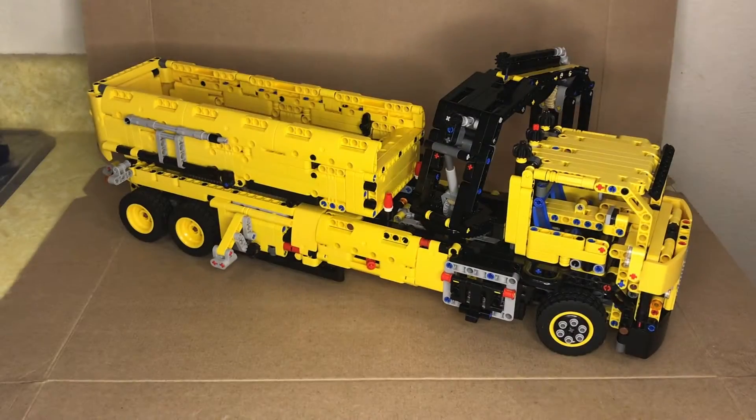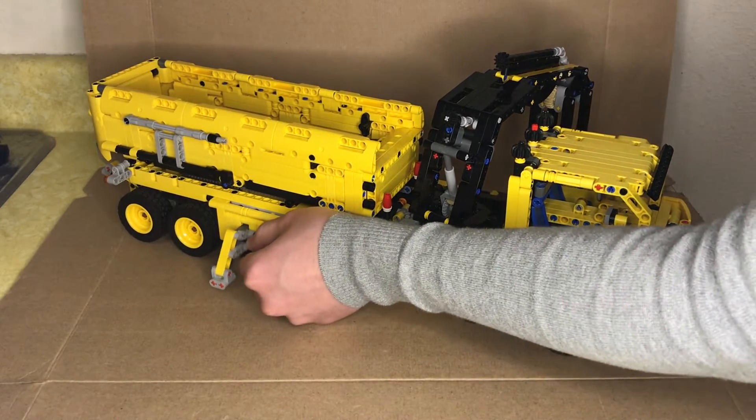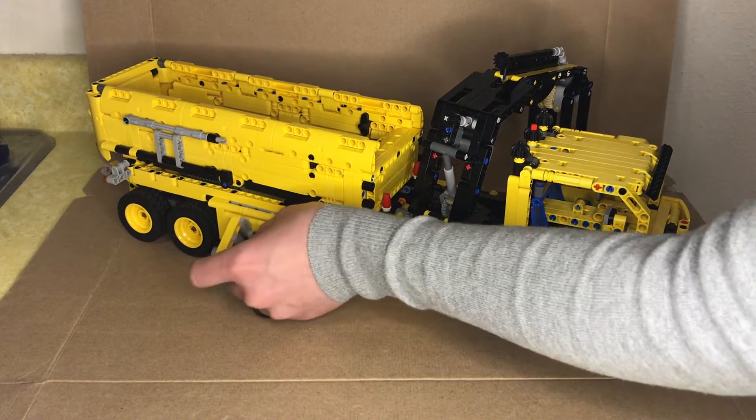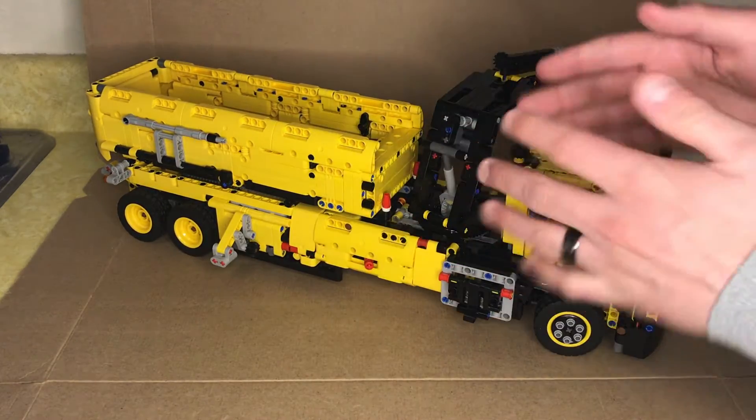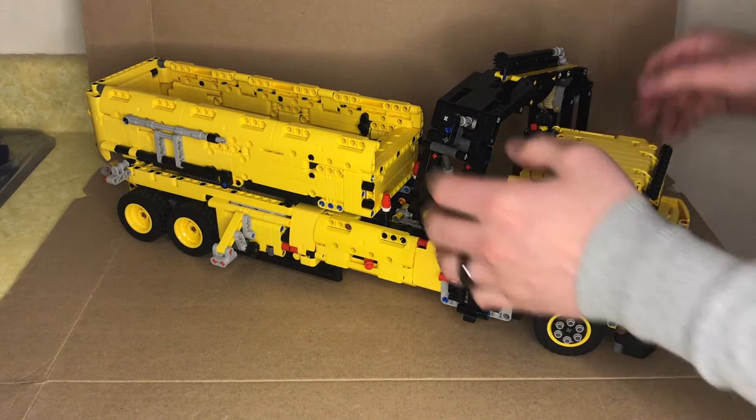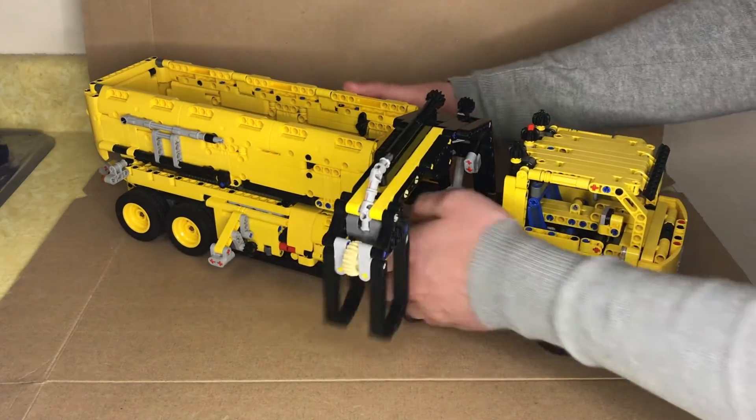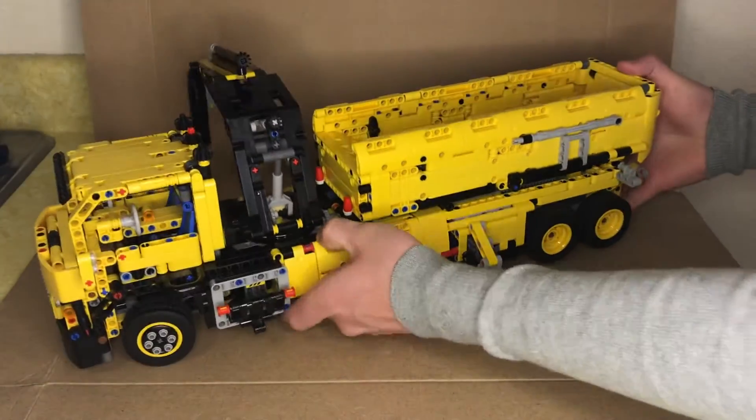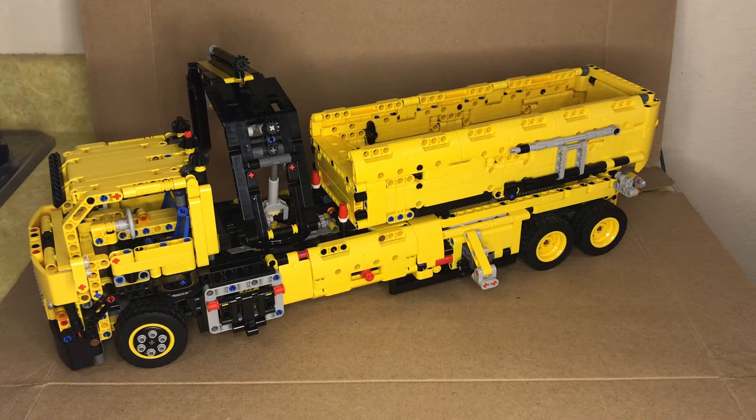Getting the claw out of the way. These outriggers here which can go like that create an added level of support. Let me just manually do this really quick. I have to flip this around though.